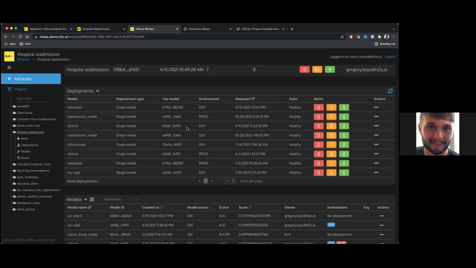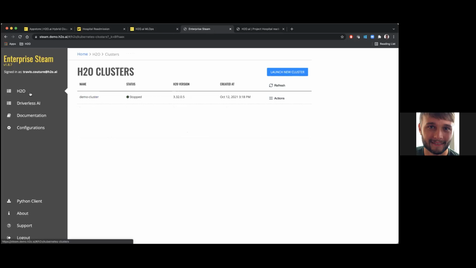In terms of modeling large data set sizes, that is not something that we have an issue with. We even offer H2O-3 clusters through the same provisioning piece that I showed for Driverless AI. And we have customers that are using H2O-3 to scale up to terabytes or, in some cases, petabytes of data. So in terms of dealing with large data, that has not been an issue for us in the past.